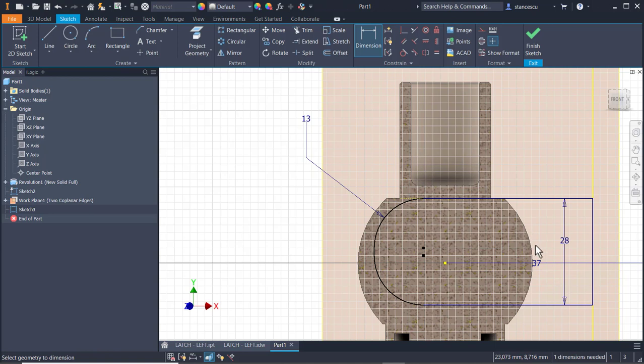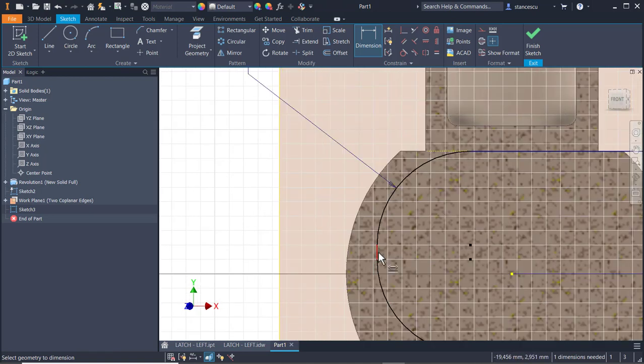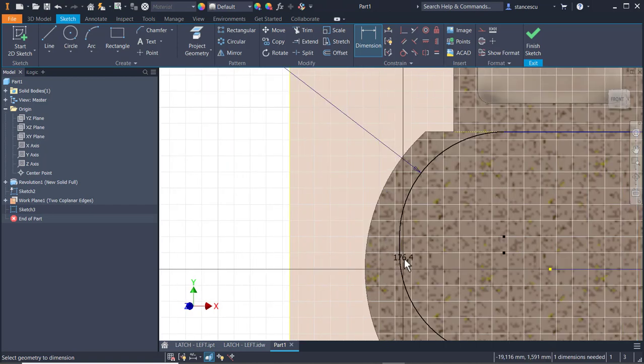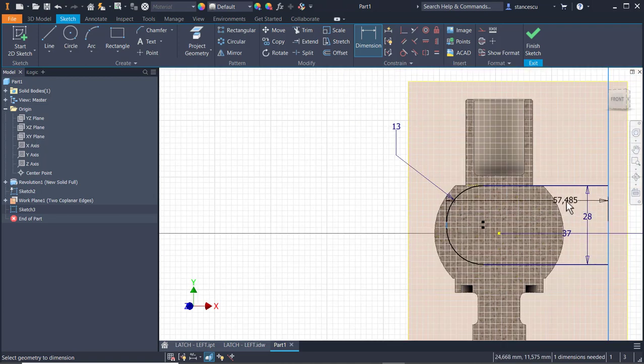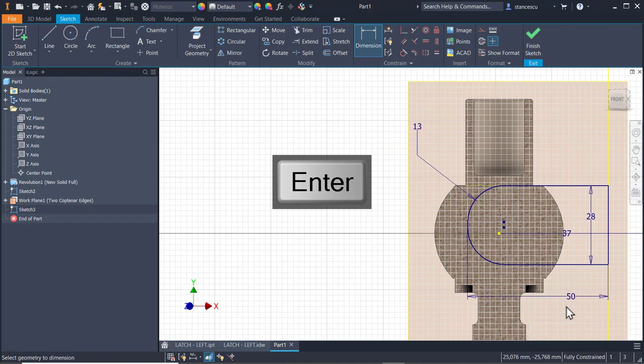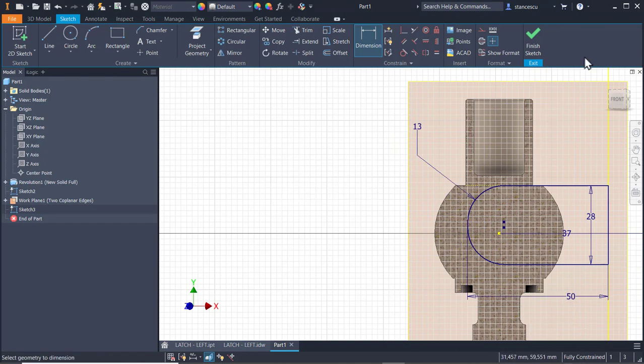But also the radius. You see, this is a small vertical line, yes? This is to be dimensioned from the axis with 50. Fully constrained.